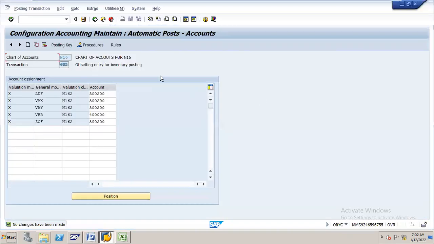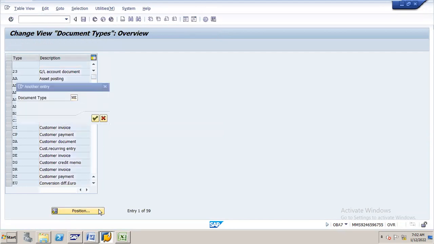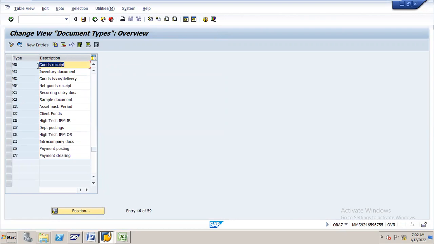We know this screen, right? OBA7. Okay. I'm not going to use the dot, I'll directly go to OBA7. WE, E for goods issued. Whenever they issue the goods, WE is going to update. WE goods, okay, sorry, goods received.